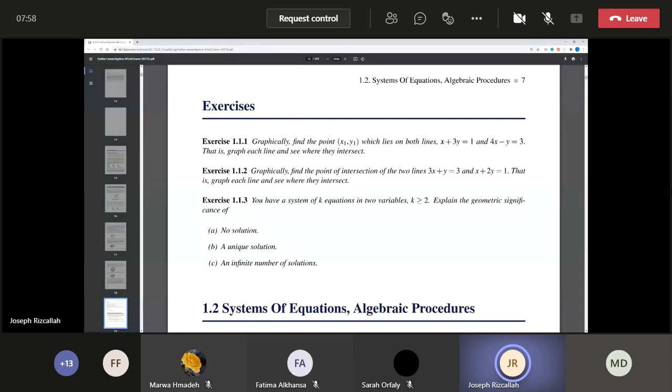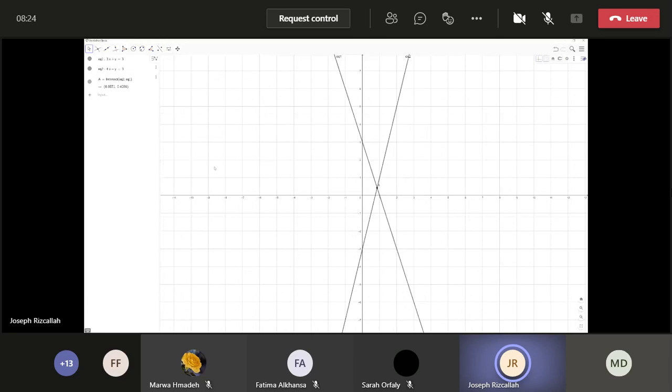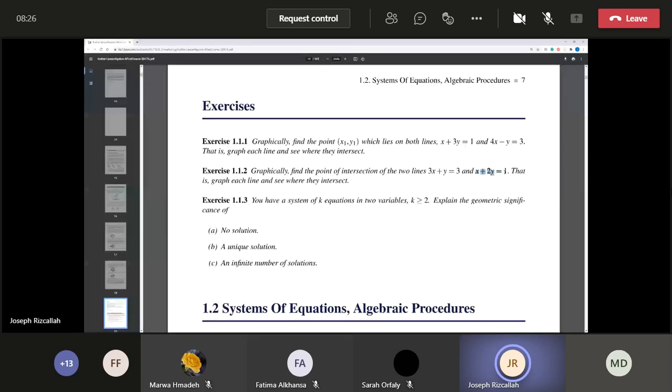Okay, the second one is also very similar. So this is 3x plus y equals 3. So I'm going to copy the equations again into GeoGebra. Let me replace this one. So this is the line. Okay, and the other one is this, which of course is another line, right? So we can plug it in here instead of this one. And this is what we get. You can see again that the two lines intersect.